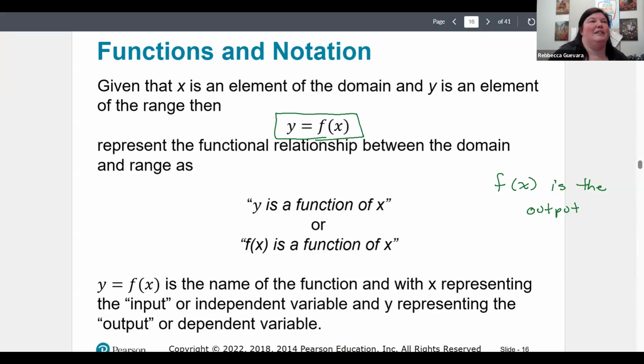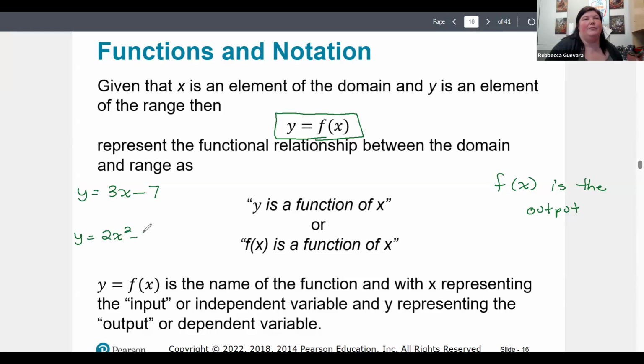Part of the reason we have this is, if I had y equals 2x minus 7, but I also had y equals 2x squared minus 3x minus 1, these are two different functions. So what we like to do, so we can know which one's which, is that when we're talking about our x's and our y's, y is always going to be dependent on x. So we're going to get different y's for x's.